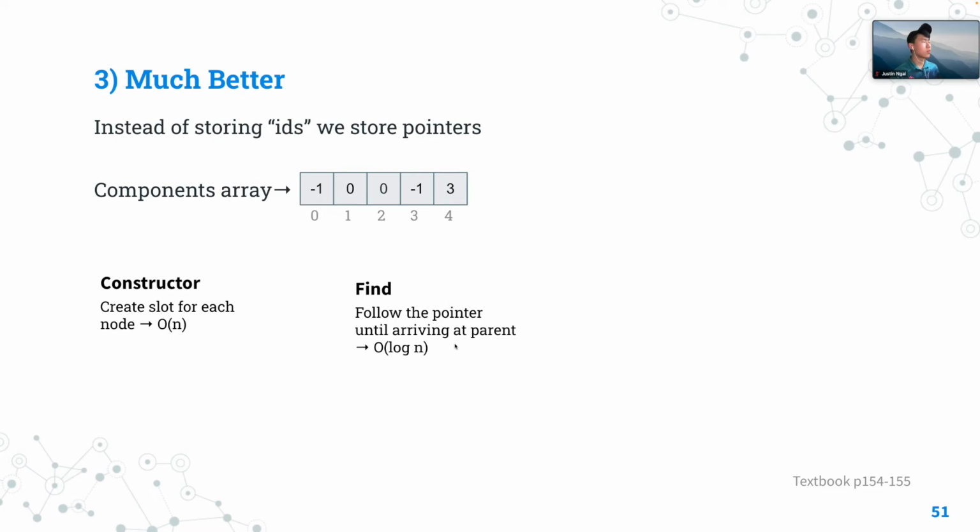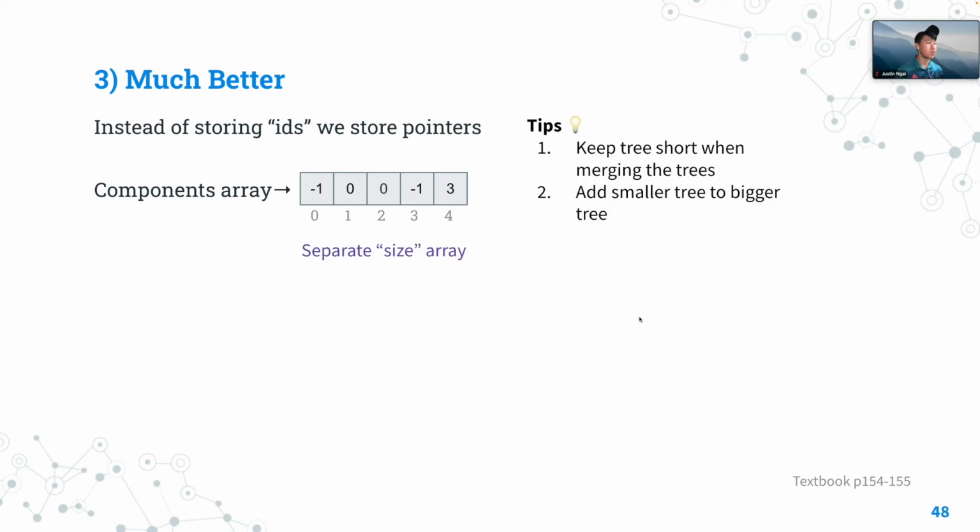Now, the reason why we can guarantee a log n runtime has to do with the fact that every single time I'm growing and merging the tree, I ensure that the height never grows at a rate faster than log n. The actual proof can be found in the book, but I'm just going to gloss over the detail here.